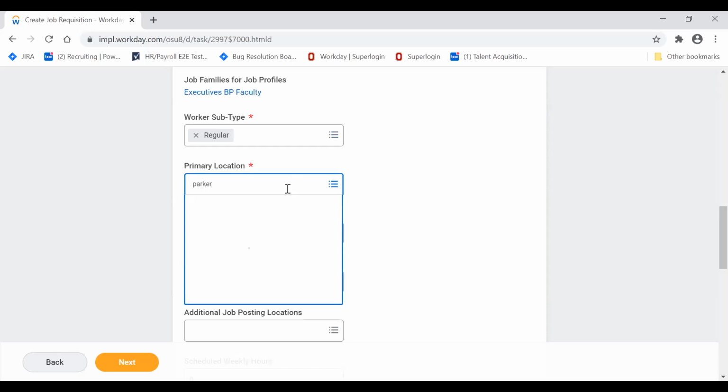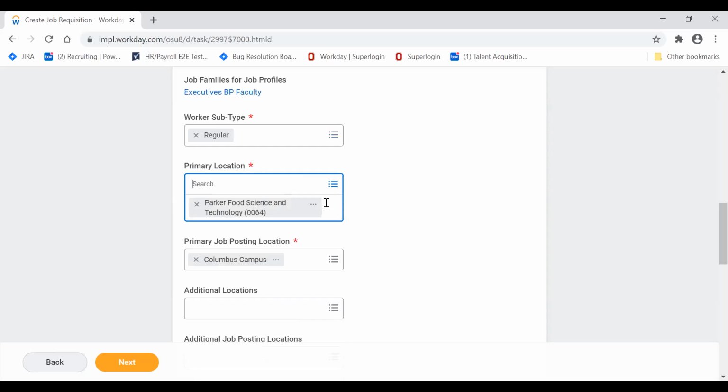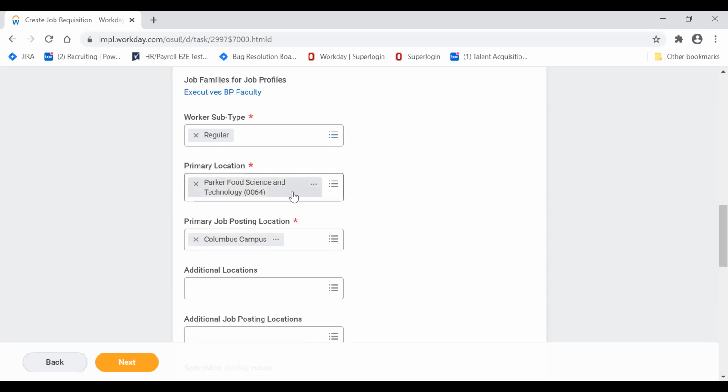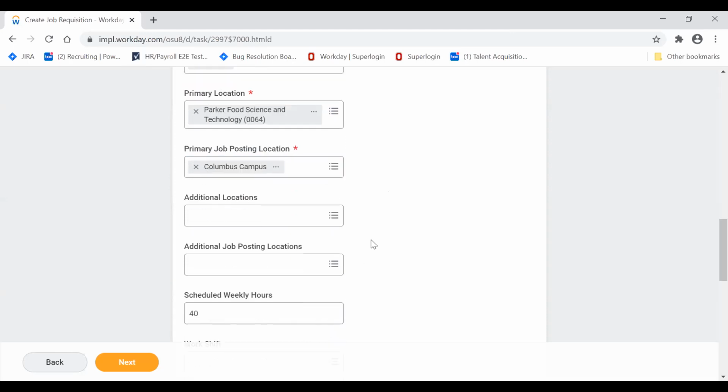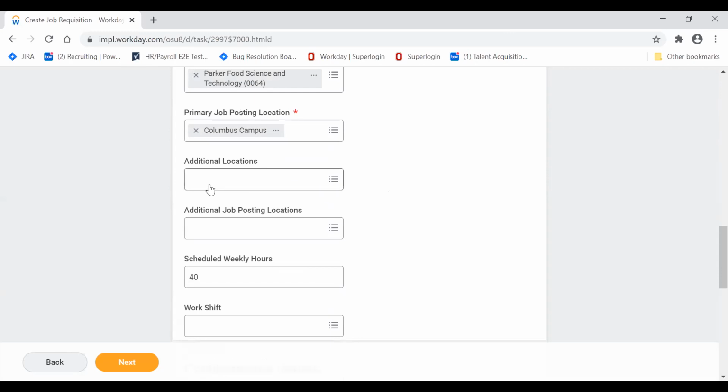You would type in the college or the building that your position is located in, and that automatically populates the job posting location. So on our career site, you'll see that this is the Columbus campus versus being one of our satellite campuses or the medical center. I could have jobs that have multiple locations, and this would be where you enter that.